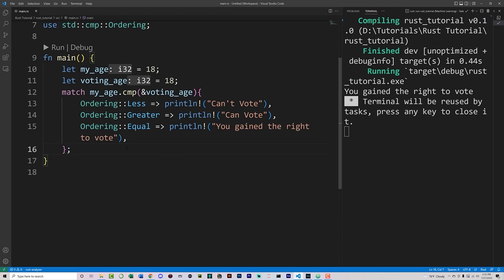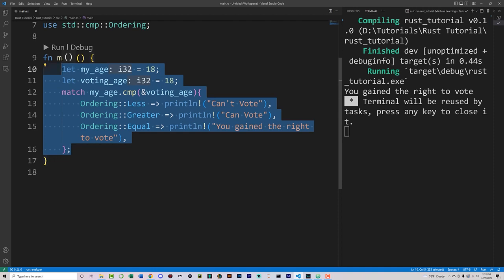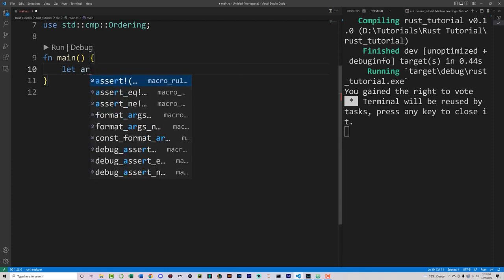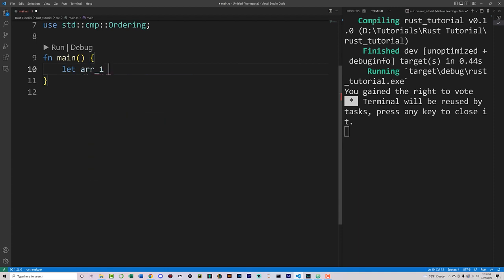All right, so there's a little bit with match. We're going to be covering more later on, but now I want to talk about arrays. Now what's important, an array just contains multiple different values, and elements, this is very important, elements in an array must be of the same data type. And on top of that, arrays have fixed size. So let's go and create an array. And I'll just call this array 1 is equal to, and how you define them is you just put the square brackets, and 1, 2, 3, and 4 look like great numbers, so I'll do that.